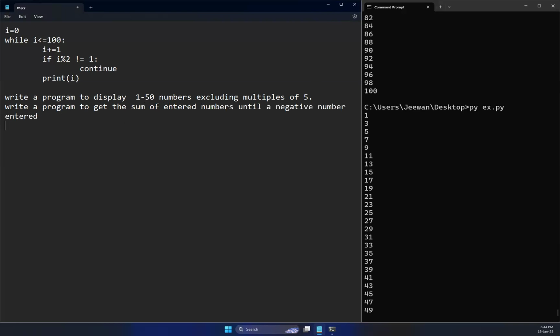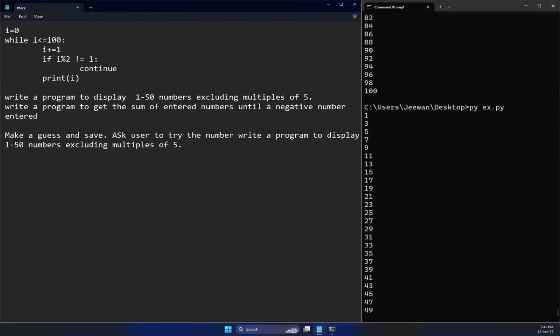And thereafter, write a program: make a guess, save a number, and ask the user to try the number.